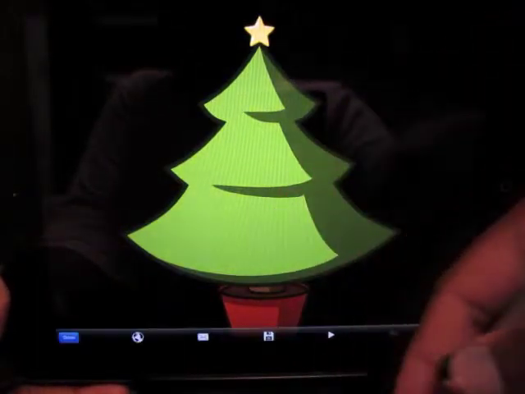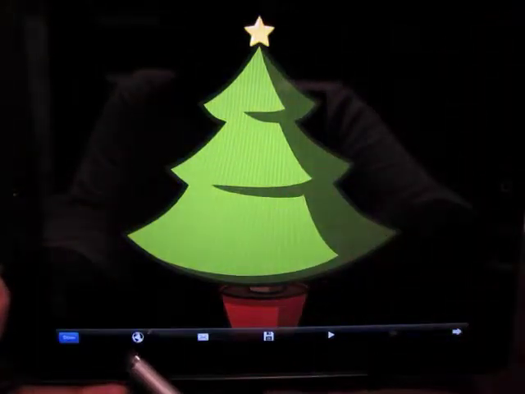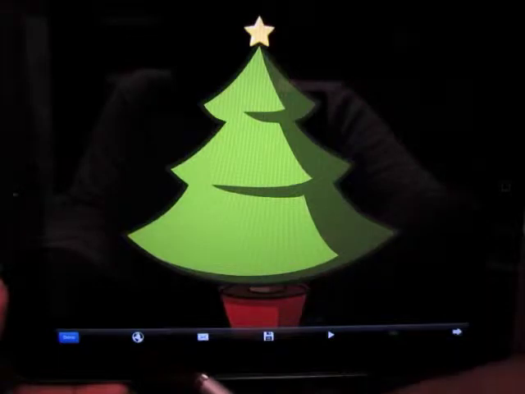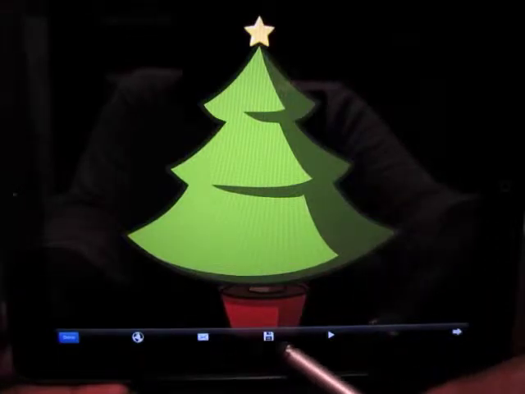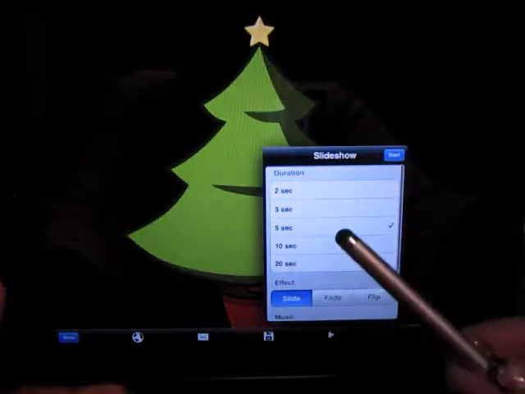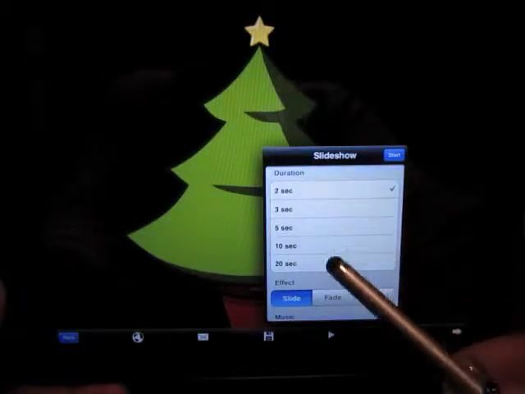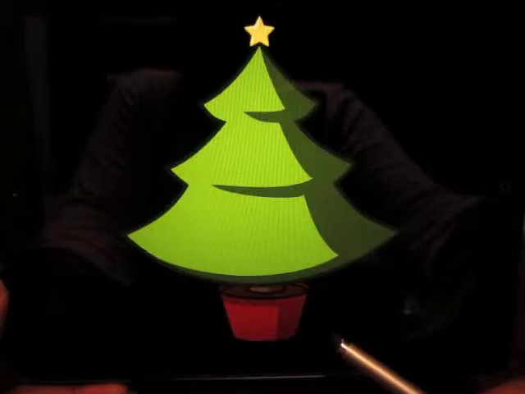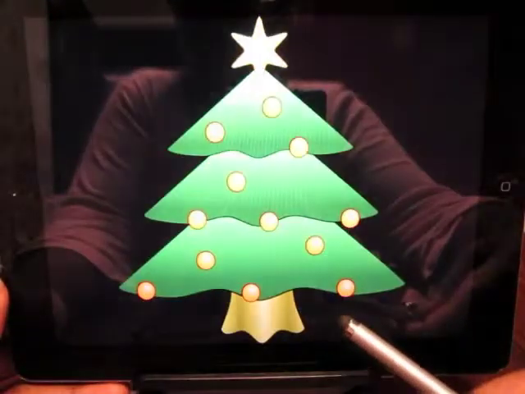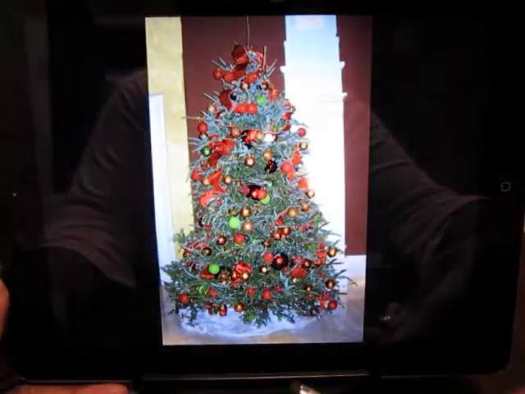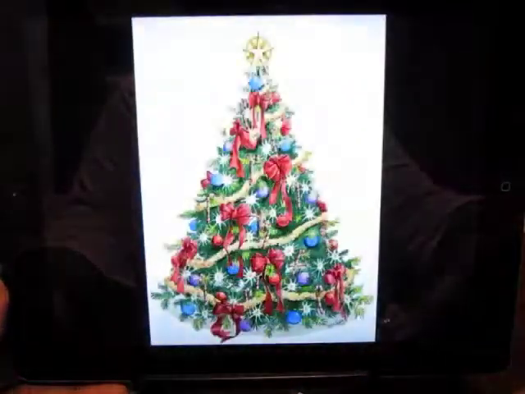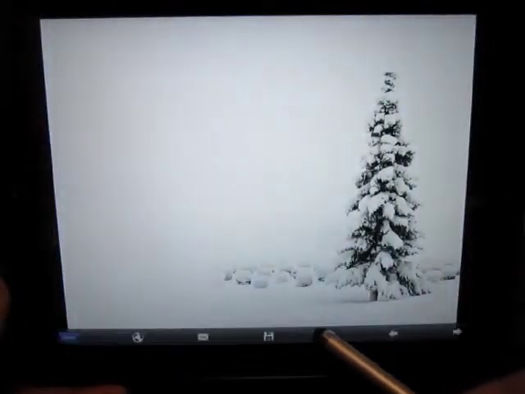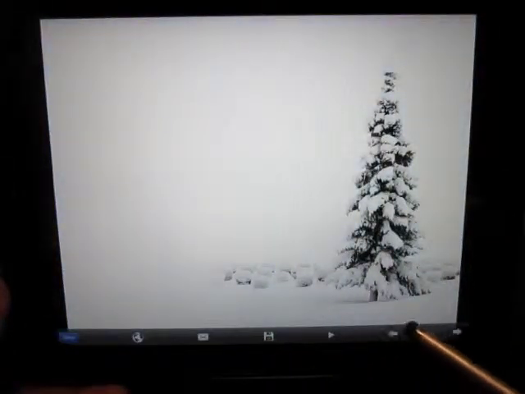So then if you tap the image, a bunch of choices come up at the bottom. You can go back and search again. You can email this image or save the image, or you can actually have a slideshow play of all the images that are available. So then you can kind of make your choice that way. And you can look at all the images that it's bringing up, which is actually a nice option. That's cool. So if you save it, it saves it to the camera roll.